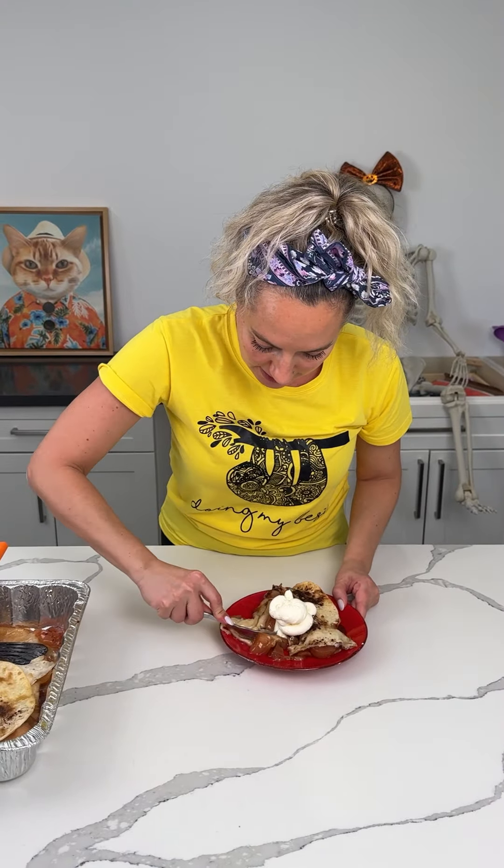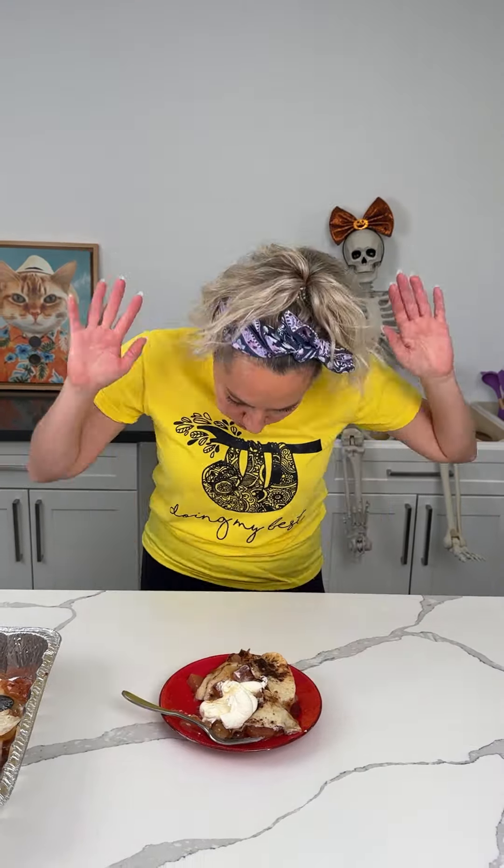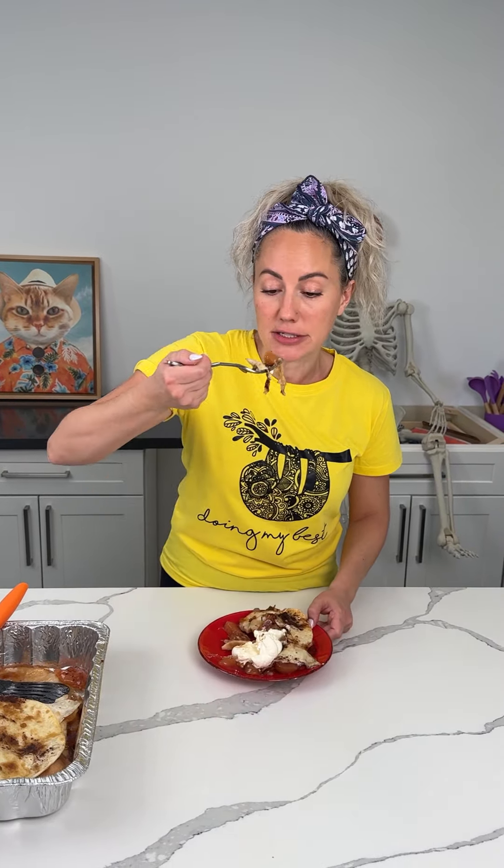Time to try it — I'm excited! We used butter, tortillas — everything good. I wonder if it's hot; I think it's cooled off by now. Mmm, the tortillas as the crust are so good. They're so soft; they taste like some kind of pastry. This is a cheap, easy, delicious dessert hack, and I'm just going to keep eating because it's so good.